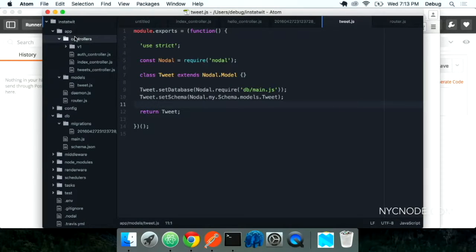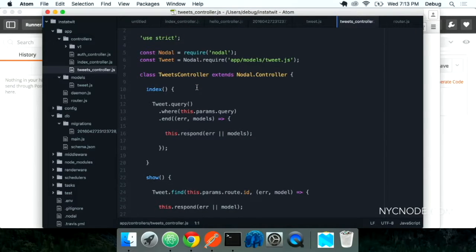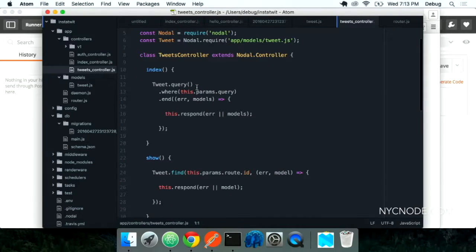I did not namespace that to v1, but I have the tweets controller, and we see that we automatically generated some code here. So like I said, in the interest of being explicit, I want people to understand. I'm going to generate some boilerplate code for people when they generate these endpoints, because I want them to really understand what's going on. And the insight there is that most developers really learn from hacking. I think we've all been at Stack Overflow and copy and pasted an answer and then hacked it apart to figure out what's doing what. And that's kind of the approach that Nodal takes.